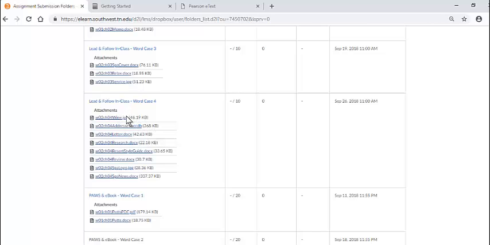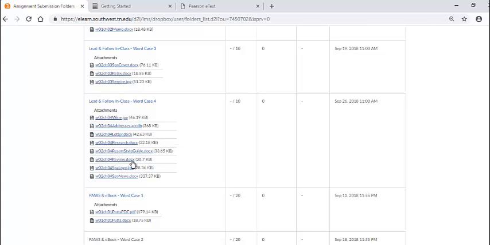Oftentimes, as we have discussed in class, somewhat extensively, we've written this on the board, there's a name to the file, but then there is an extension. And recall that that extension simply tells the computer, the Windows operating system, what kind of file this is, so that it can use the default software to open it. For example, we've talked about docx files. Your book has talked about this. And this triggers the computer to understand that Microsoft Word is the default computer program.